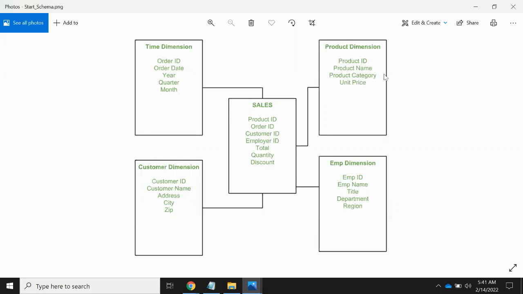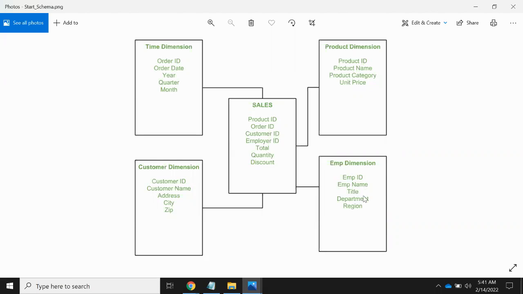In the customer dimension, for a customer ID, we can understand the customer name, address and city. And employee-related details we can only see individually in the employee dimension.